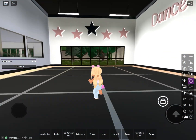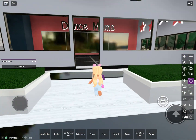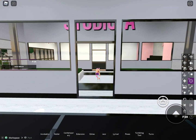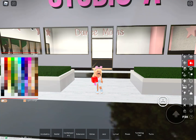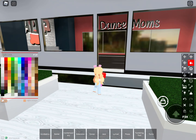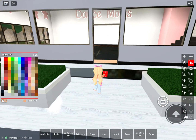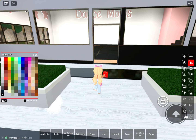And so there I have my studio, and now I'm going to be decorating the outside of Studio A. And the way I'm going to do that is by choosing black. I'm going to make the outside of it black, and you could also tint the glass on your windows. So I'm making mine light orange. And now it's time to do the walls, and I'm going to just turn it to black.